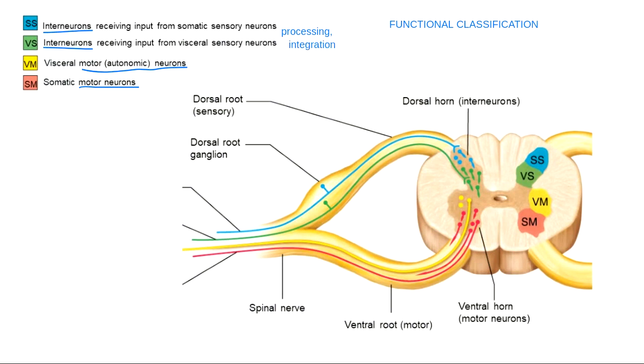So when I talk about having interneurons that I find in my dorsal horn, that tells me that this horn here in the backside is a place where I do a lot of processing or integration, or we could even add the word maybe predicting, predicting a response, figuring out what we should be doing based on the information that we got. The neurons that live in the dorsal horn of the spinal cord are my processing neurons. They're what we call the interneurons.